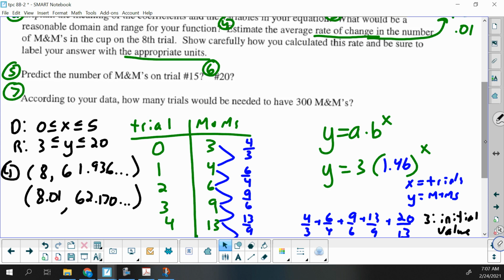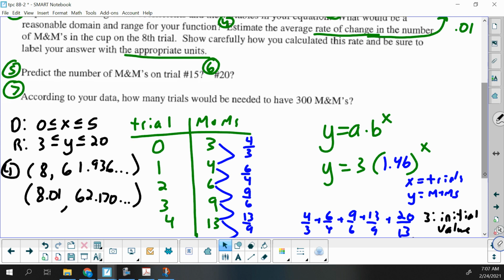Now, you likely have an 8 value in your table. Use your equation, though, for consistency. Because your equation is a model that roughly represents your table, it's not going to be exact. We want to be consistent when we're doing our slope. So if you use the table value in trial 1, that's okay. But make sure when you do experiment 2, use your equation to get both of those y values.